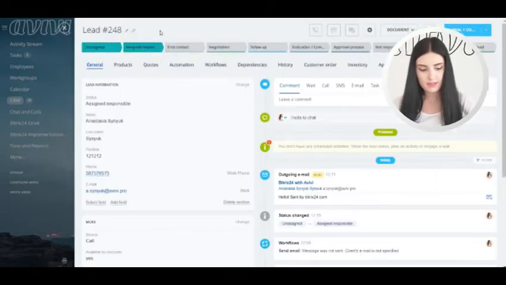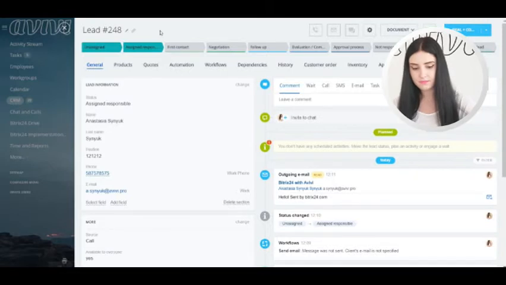When the client texts you back, his email will be also connected to that activity stream. In that way, all of the communication you have with the client via email will be stored both on your regular mailbox and in Bitrix.